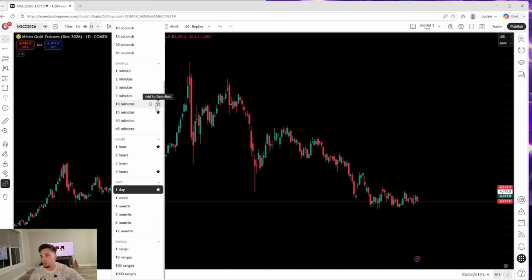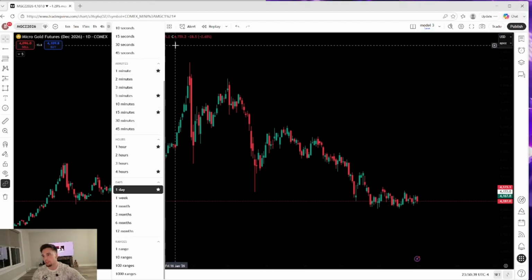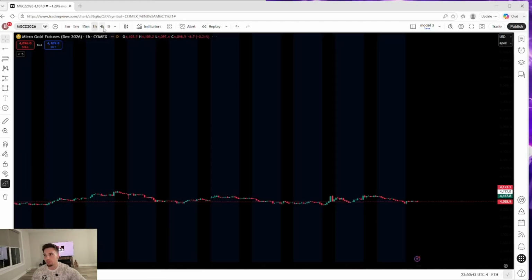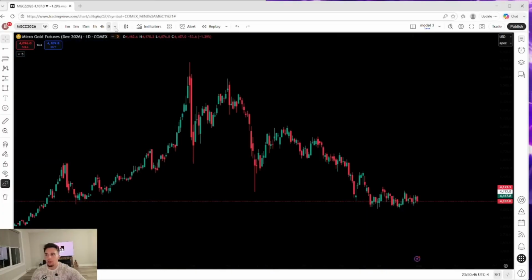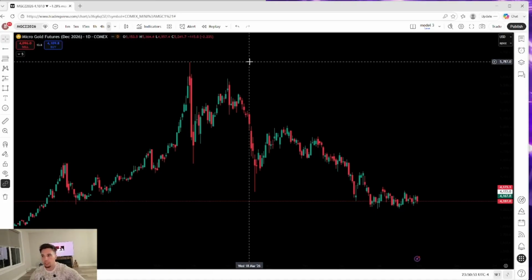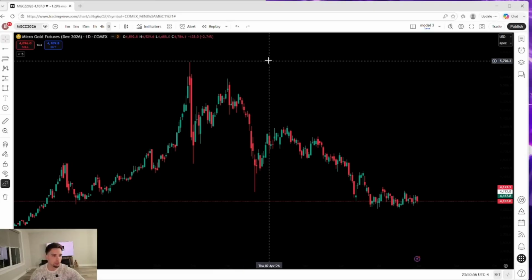The time frames that I specifically use, and what you're going to do is click the star button to favorite these time frames. I use the day chart, 4 hour chart, 1 hour chart, 15 minute, 5 minute, and 1 minute. Once you favorite all of those, they will be located right here at the top of the screen for you to toggle through, so you don't have to go through the drop menu every single time you're looking to change your chart view. You could also use the keypad, but that's a little bit more advanced. I'll get into that a little bit later on.